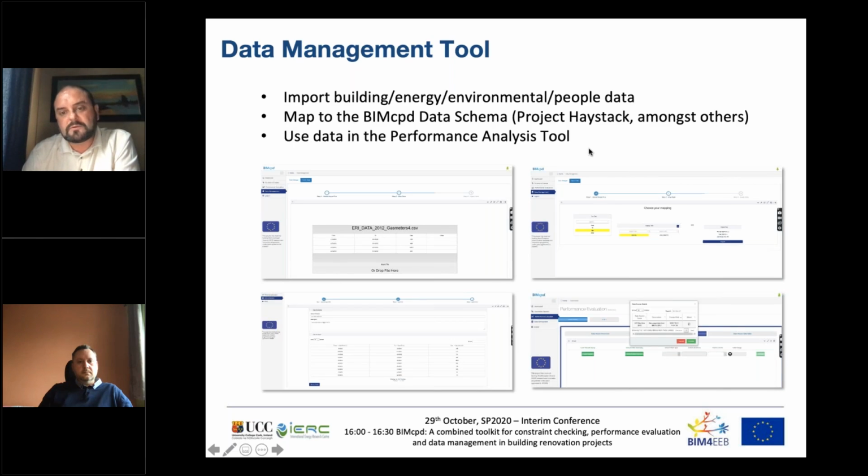The data management tool then allows us to store the data in order for it to be better used by the data performance tool. So the data that's imported from an API from the BIM management system, or uploaded through CSV, would allow the data to be mapped to our database schema, and we use things like Project Haystack for that to create something that was comparable, that people would be used to using.